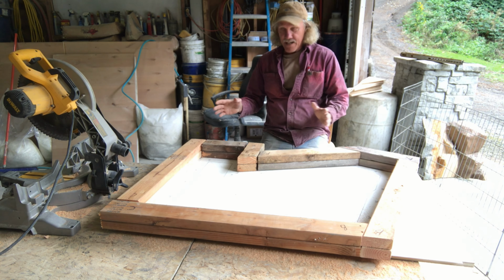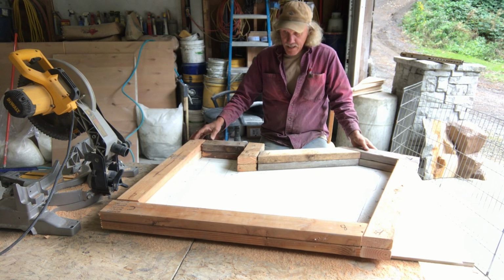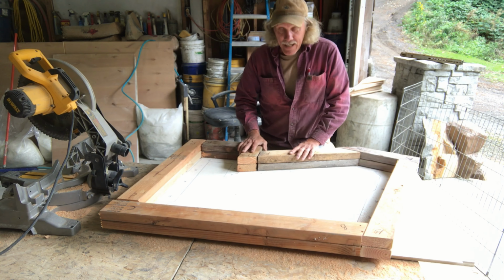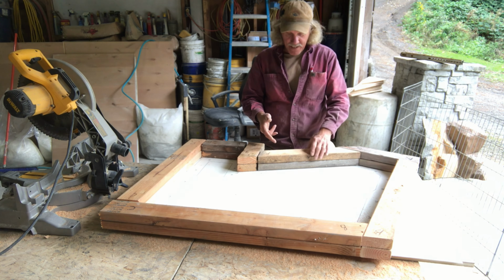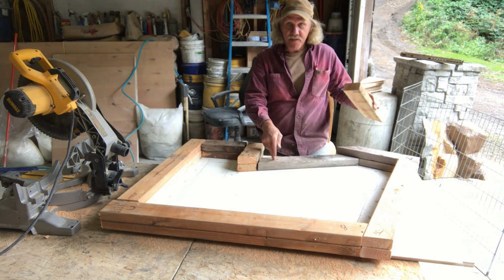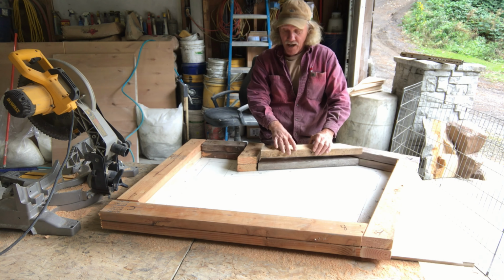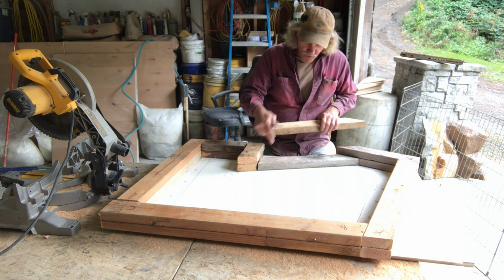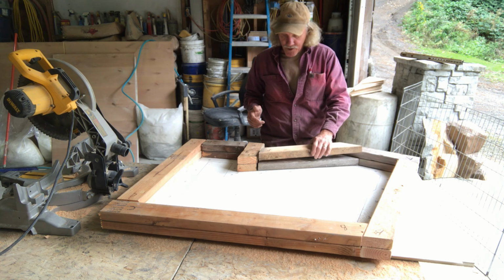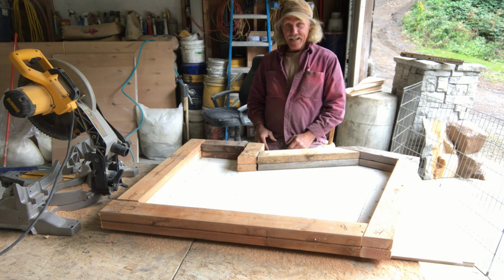Alright, so I've cut all of the forms that are needed to form the cement for the hard mold, and they're all cut. Now these aren't going to be taped, they're simply going to be oiled. I'm not pre-drilling them yet because I'm going to be on top of the rubber forms, and I'm just going to mount these once I'm done with the rubber and it's dry. Then I'll be putting these on top of the rubber form, so I don't know where the screws are, and I don't want to have to line up, so I'll just drill those before I go to actually mud it. But that's all done. Next step.